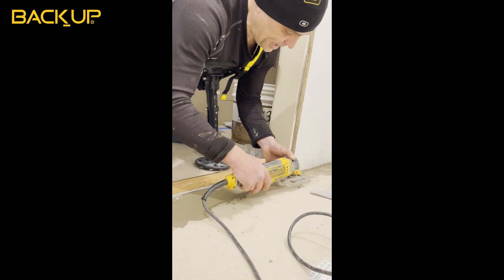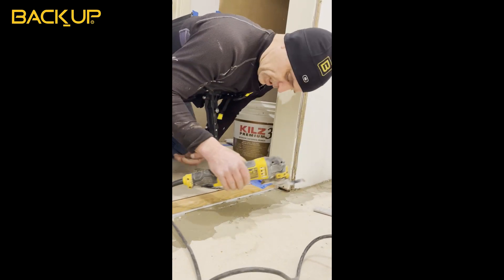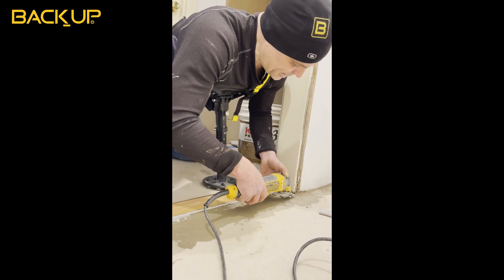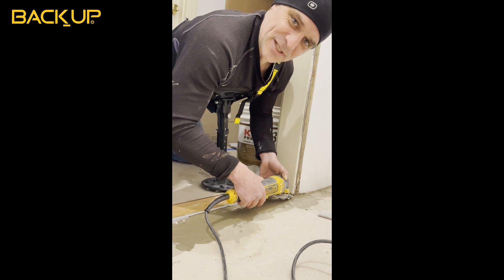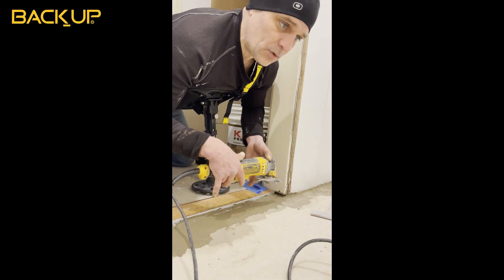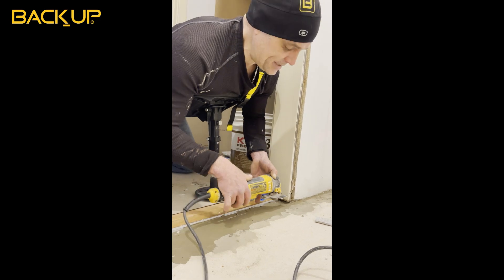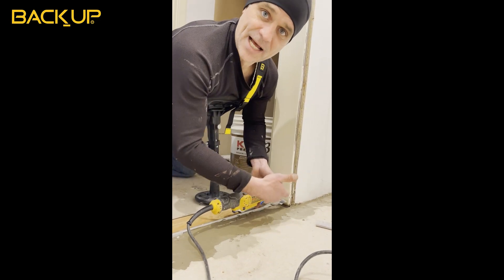Right now I'm basically weightless — you can see there's no weight on my knees. I'm just coming in here and this allows me to get two hands on this tool without being in a rush. What happens when you're in a rush in this type of situation is the blade will go level and then end up popping out downward, which is going to be a real pain to get the rest of that material out of there.